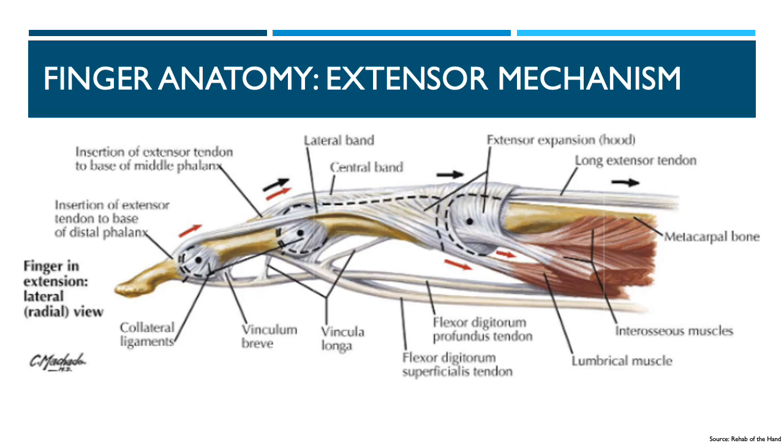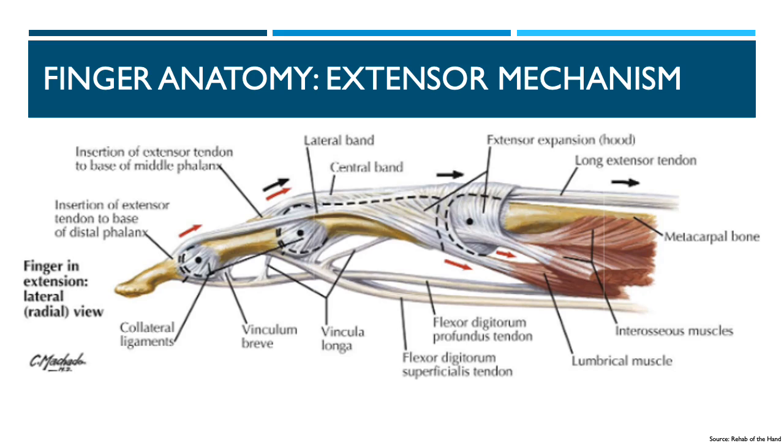From this view, we can see that continuing distal to the MCP joint, the extensor tendon will separate into a central band that goes in the middle, and then a pair of lateral bands on the sides. The lateral bands are just dorsal to the axis of rotation of the PIP joint. So they're not right in the middle of the finger. They're not on the back. They're not in the front. They're just a little bit dorsal.